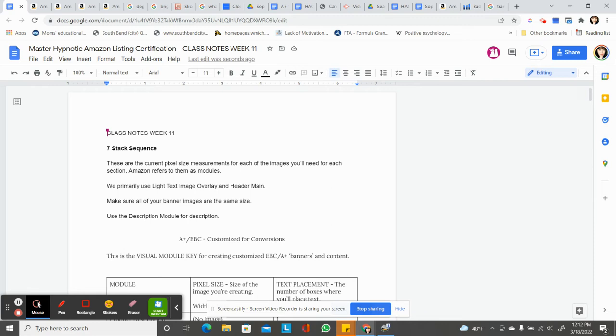This does not mean this is the end of the class. We still have several more classes coming up because we're going to talk about what a pre-launch sequence is and how to rank on page 1, right? That's an off-page optimization though. We're going to do a class on clearing money blocks, which is going to be super amazing fun. I'm super excited about that.